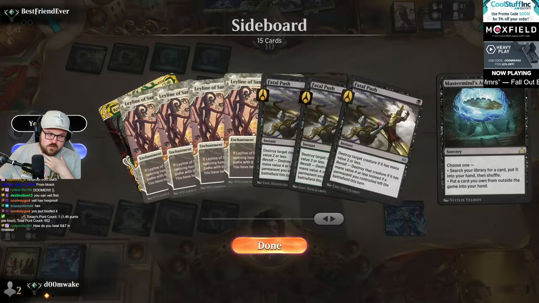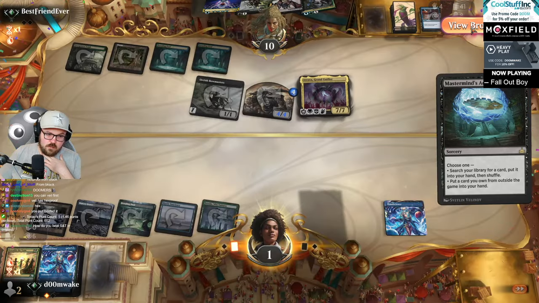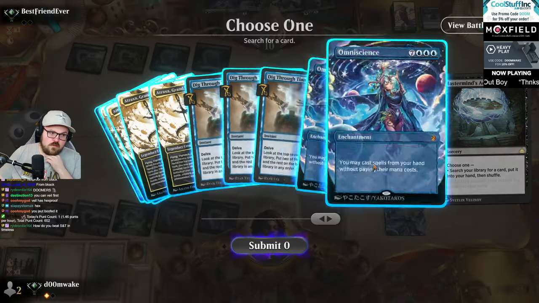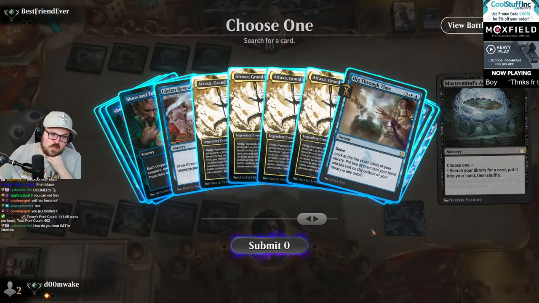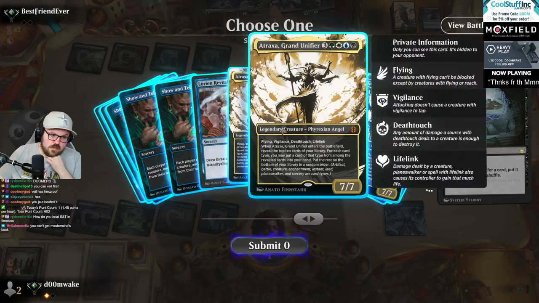Because, hold on, let's look at our sideboard. Yeah, Approach doesn't do anything because we don't have a way to get it back. So, library. And then we can either get Dig or Atraxa. I would imagine Atraxa is better than Dig. Atraxa is basically a Dig, but better.